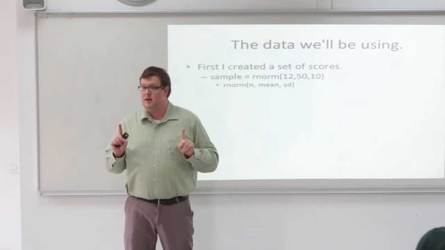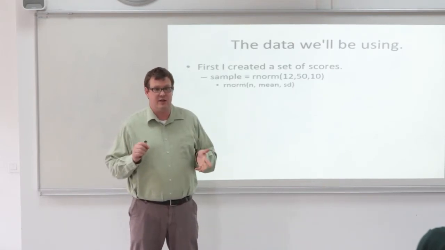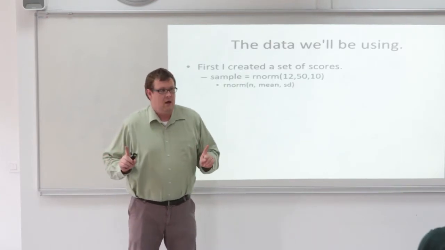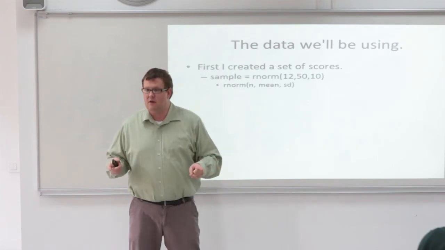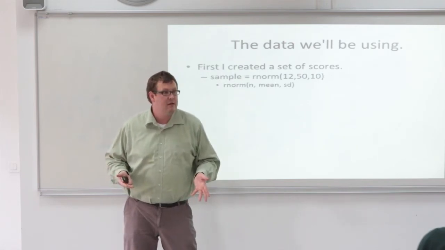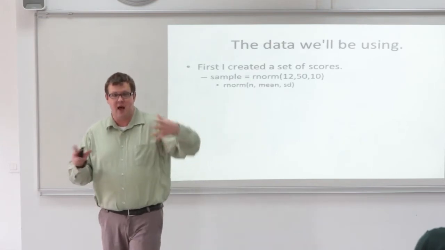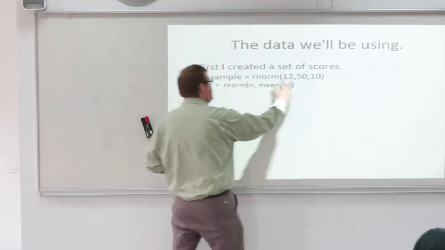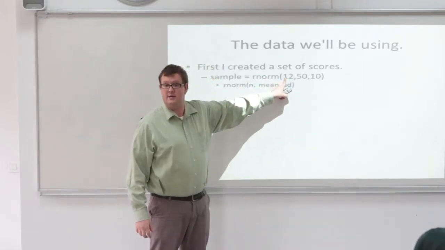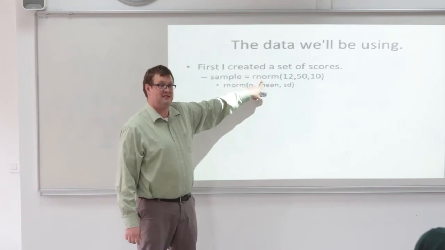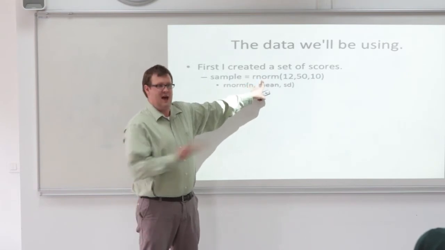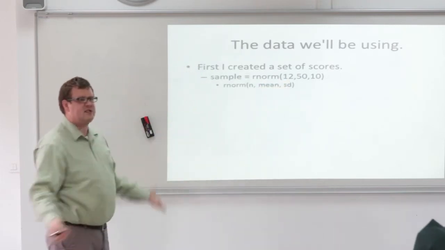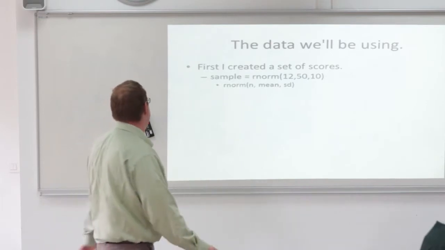This is a good thing because the t-test is based on the assumption that you're sampling from a normal population, or if the population isn't normal, you can still use the t-test when you have a sample size of about 30 or more, right? Notice here, I said rnorm 12. 12 here, this is the sample size. So if I wasn't sampling from a normal distribution, we would have some problems. I'm sampling from a normal distribution, no problems here. Okay, sample size is 12. I said 50 is going to be the mean with the standard deviation of 12.